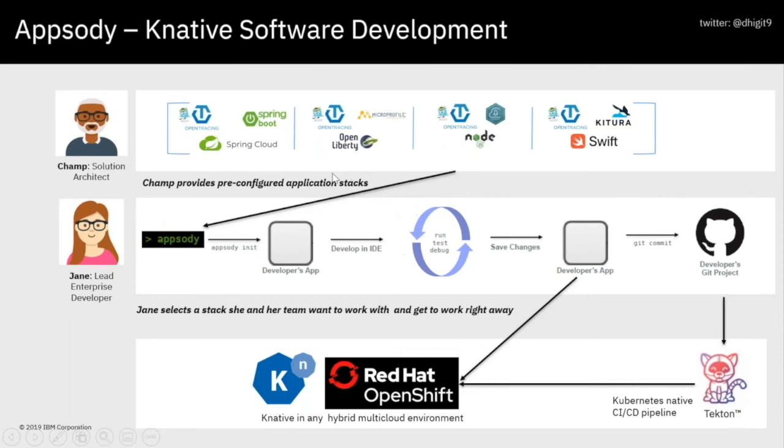And really what this is about is the ability to support enterprise development scenarios where you have an architecture team or an architecture function, either within a team or external to the team, that wants to define how applications are deployed and then allow the developers to pick up that architecture, those best practices and patterns, and develop and deploy into a Knative environment. And Apsody is our tooling for doing that. You don't have to use Apsody to deploy into Knative. You can build your own containers in whatever fashion you want, but IBM does provide developer acceleration tooling, open source developer tooling, in order to accelerate that adoption.